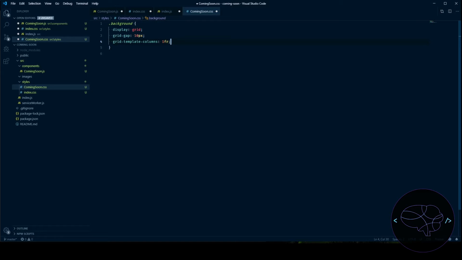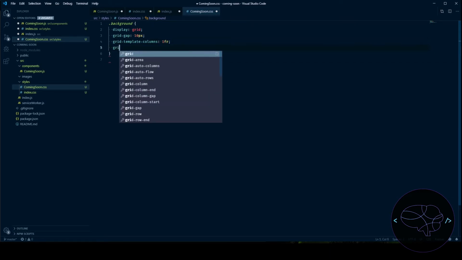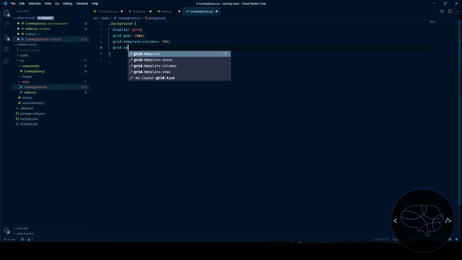If I wanted 2 columns that were both equal, I would just say 1 FR, 1 FR. I would have 2, and they would be equal to each other. If you want like 3 FR to 1 FR, it'll be fractional to that, so one will be 3 times bigger than the other. That's pretty much it. We will go into more on that in a later tutorial series.